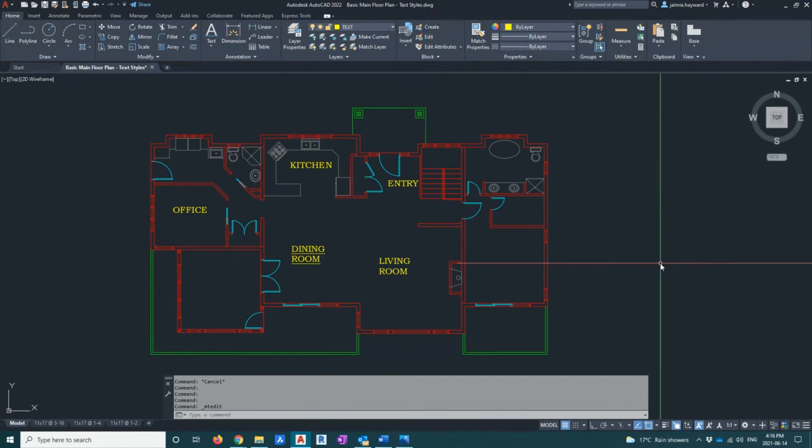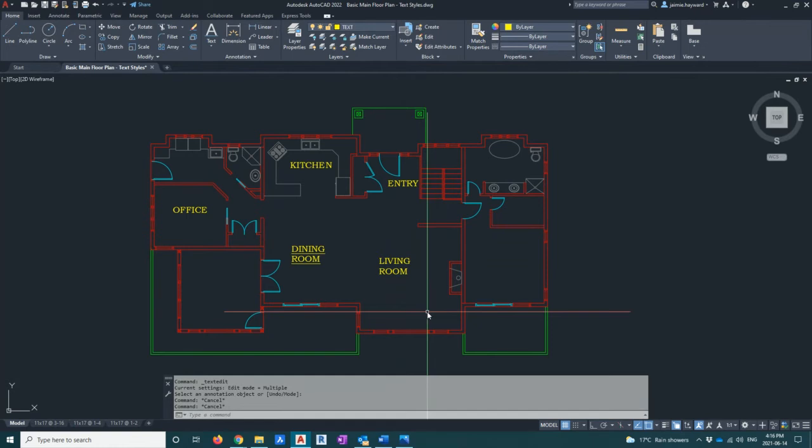All right, now I want to do the same to living room. Double click to edit, okay? But that's it. You get to just double click and edit. So I get to make a change here, and let's say I want living room now on one line. But that's it. That's all you get. You can't underline, you can't edit it, like that's it. You can only edit what it says. There's no other editing features, okay? So that is one of the biggest downfalls of single line, okay? So again, things to think about.